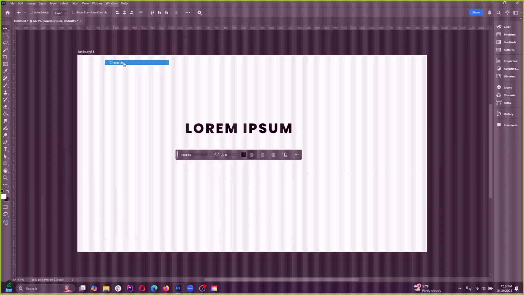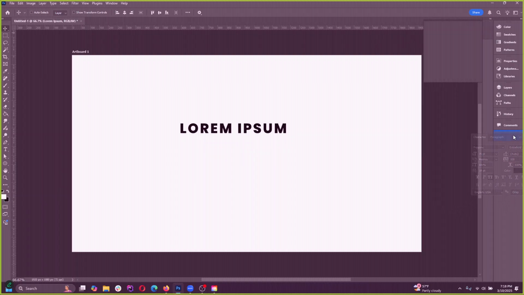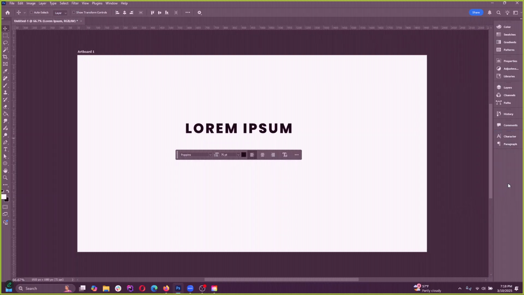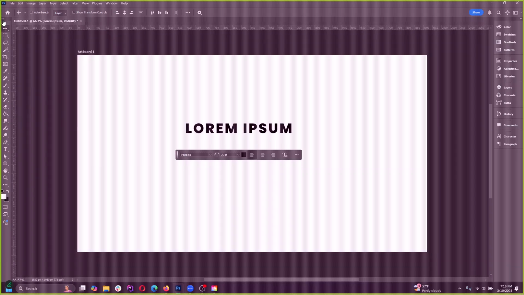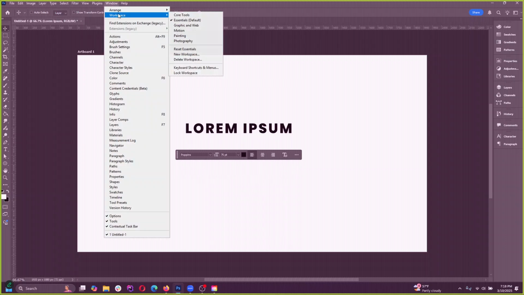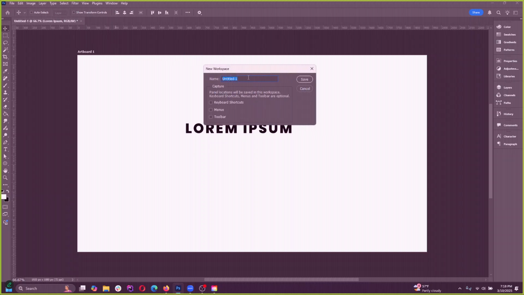So I'll go to Window, Character, and just place that there. And then if I'm happy with that, also happy with having my tools the way they are, I'll just go to Window, Workspace, and then New Workspace. And I'll call it David.